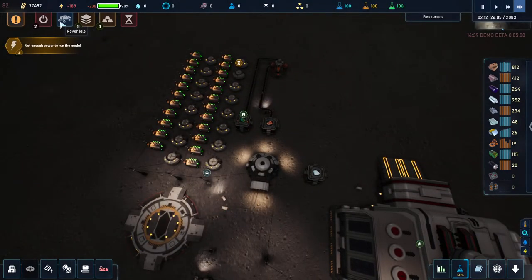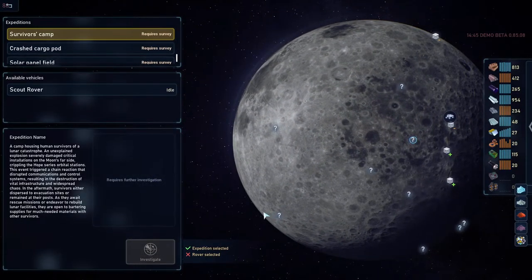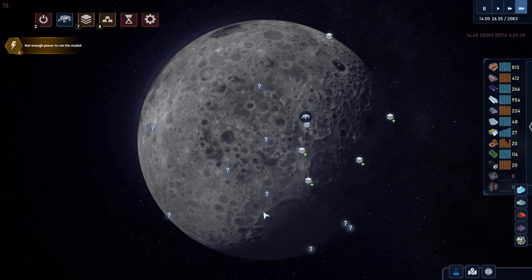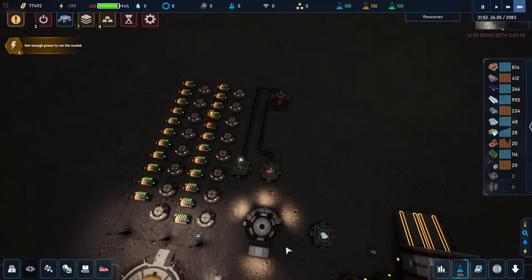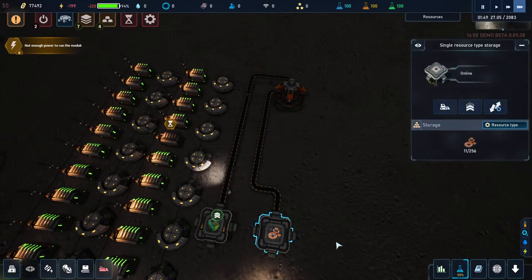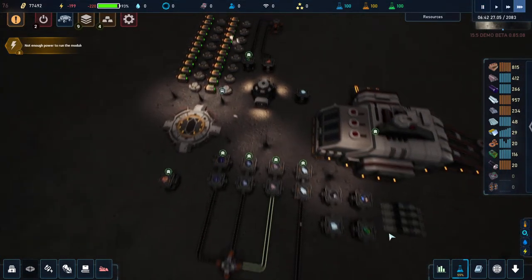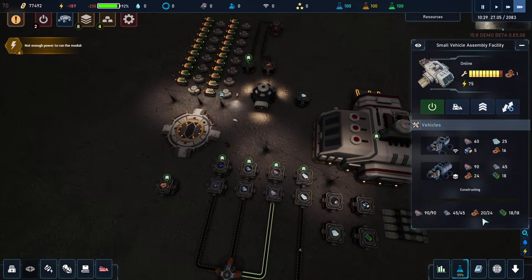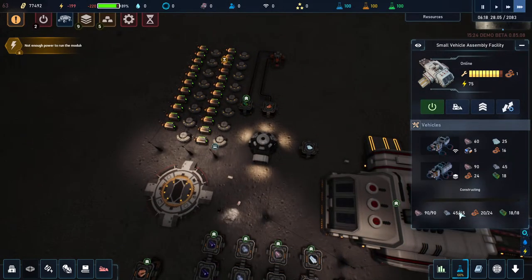Hang on, let's just do the easy way. Where is that rover? Let's go over to the survivor's camp, start expedition. We've got 11 in there. And we should have 20 components, yes. Oh, we're actually delivering. Hey, we might actually get our truck now. Woohoo! Yay! I would play music on, but I'll probably be told off by YouTube. I don't think we're even allowed to whistle anymore, come to think of it.